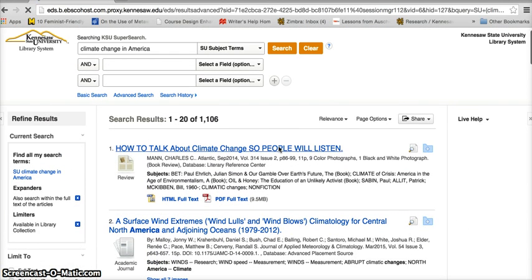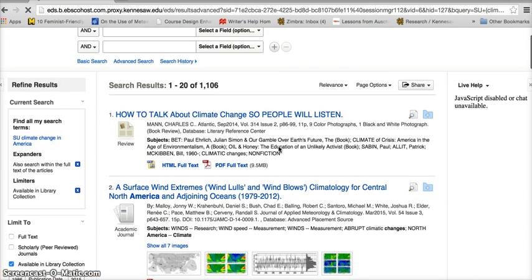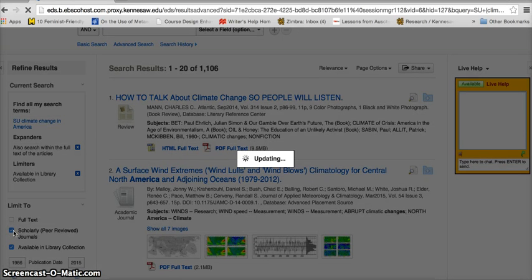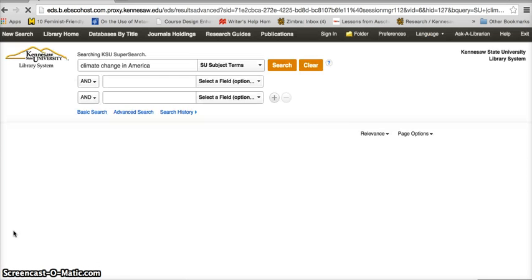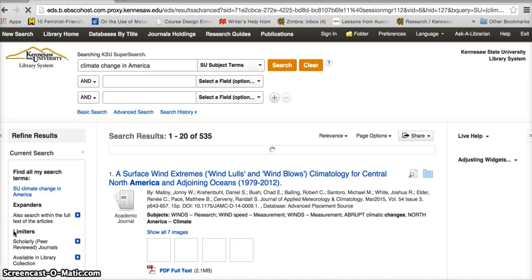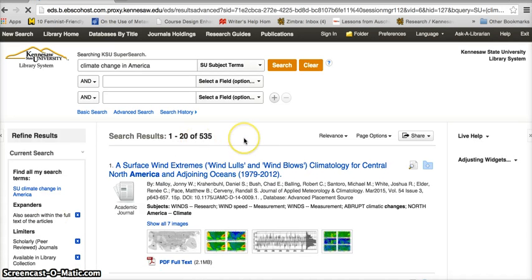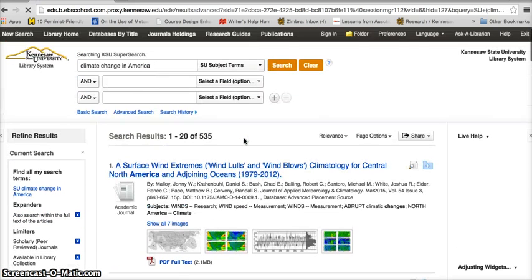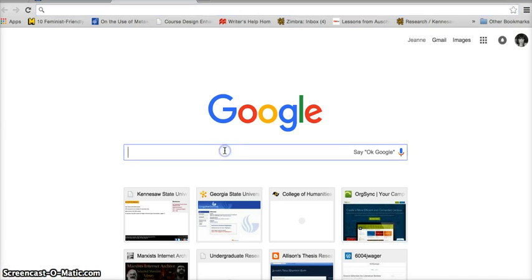And so then I'll probably start going through a few things, or maybe even try to get it further down. And I still have to do the scholarly again. So let's see what happens when I do that, because now that it updated. So scholarly articles, now it's at 500. So now I'll probably actually start going through stuff because it minimized it a lot. If I can't find anything here, I'm just going to open another tab and see what Google has for me.